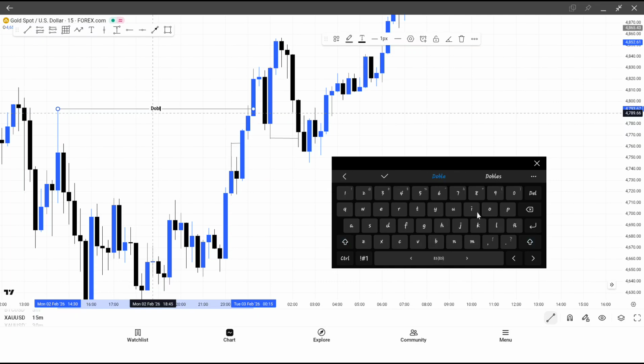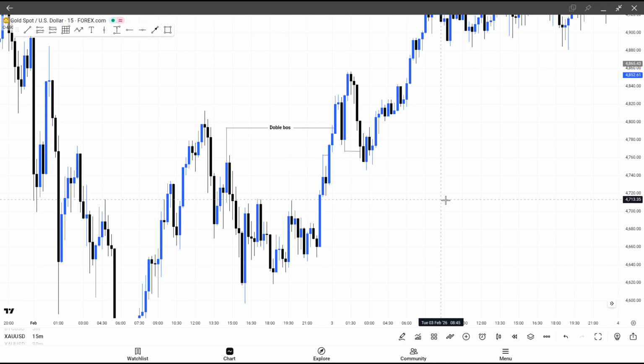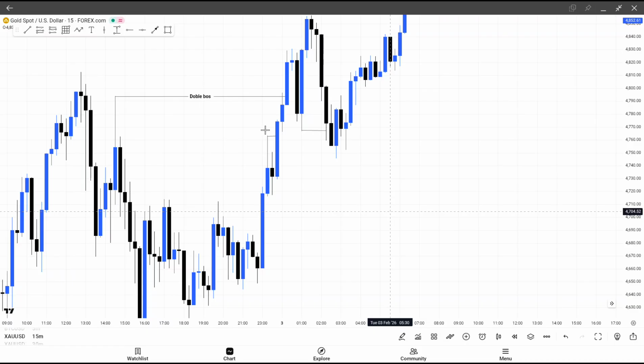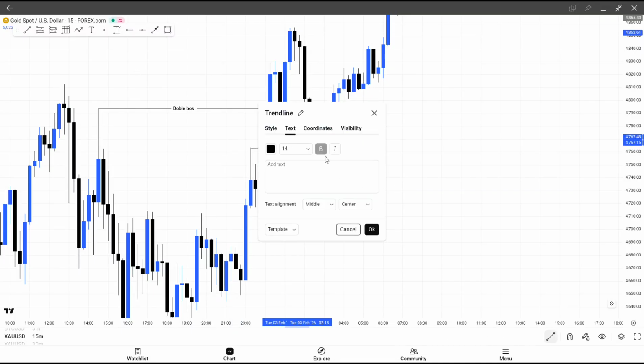What is a double break of a structure? Double break of a structure is when the market takes out more than one consecutive zone. So there should be one zone that has been taken out, a second zone, it can be a third zone or a fourth one, no problem. The most important thing is that the market needs to take out an external break of a structure. And you see that we have a double break of a structure. We also have the inducement.